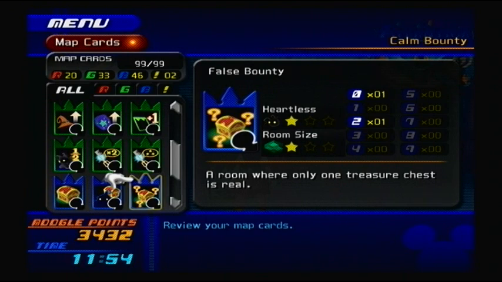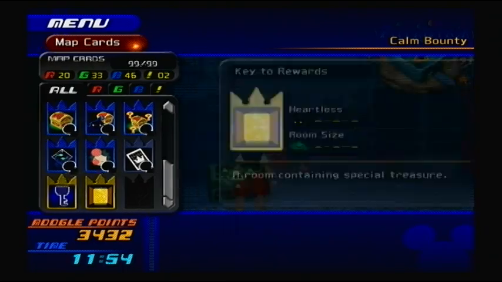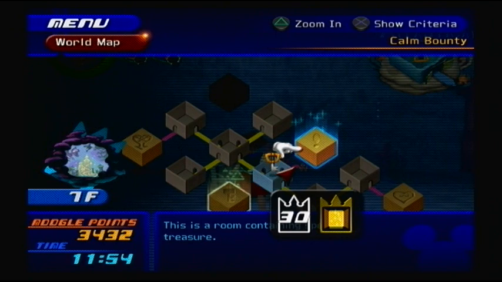But something very important is the Key to Rewards map room, which is, if you ever look in the map, let me show you guys real quick. Every world had this type of room where we're like, how the hell do we get in it? But there it is. That's the Key to Rewards room. And it only becomes a semi-rare drop in battle from World 7 and up. You can only carry one of it at all times.